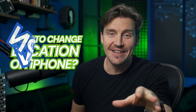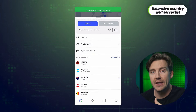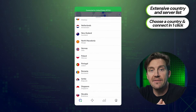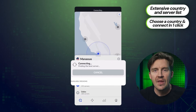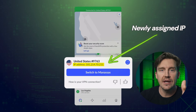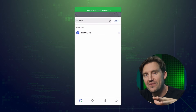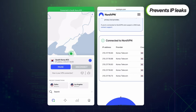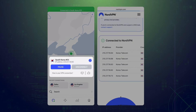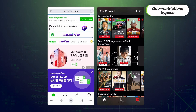VPN is the most reliable one. That's because VPN allows you to choose from an expansive list of countries and change location on iPhone with a single click. This immediately hides your real IP address behind a newly assigned one. Good VPNs always have measures to prevent your real IP address from leaking out. So since your location has now changed, you can use your iPhone to access geo-blocked information, from web pages to streaming platforms.